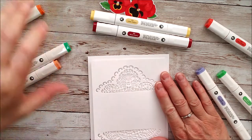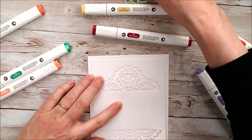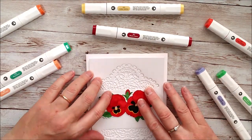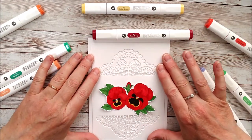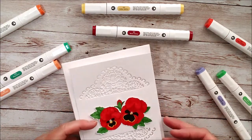Now, another thing was I had some lovely coloured card to go behind it, and you can use whatever colour you like to match in with the flowers that you're using. But whenever I saw the white against the white, I just thought it was so clean looking that I think I'll just leave it like that. So I'll pop that aside.